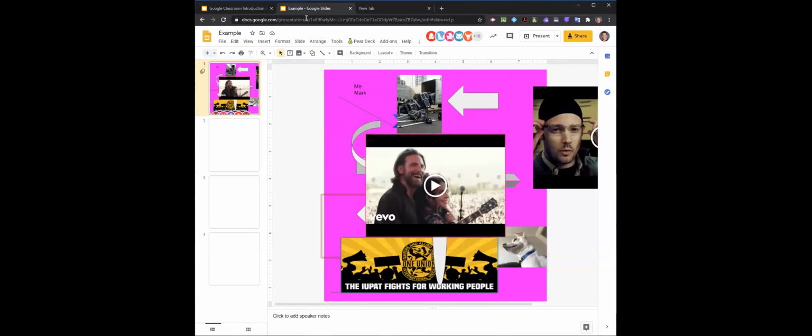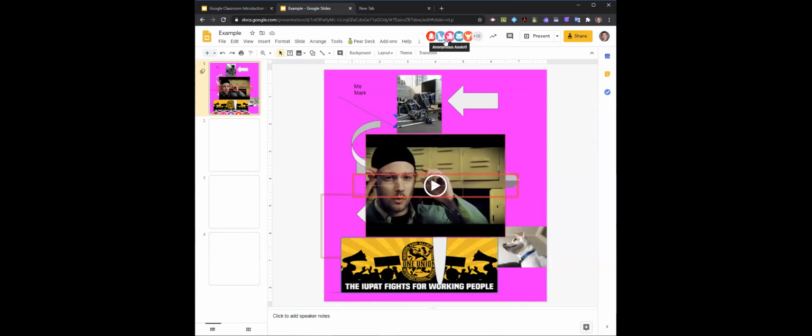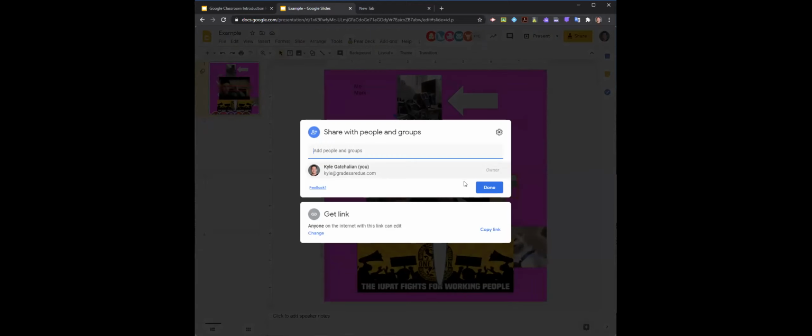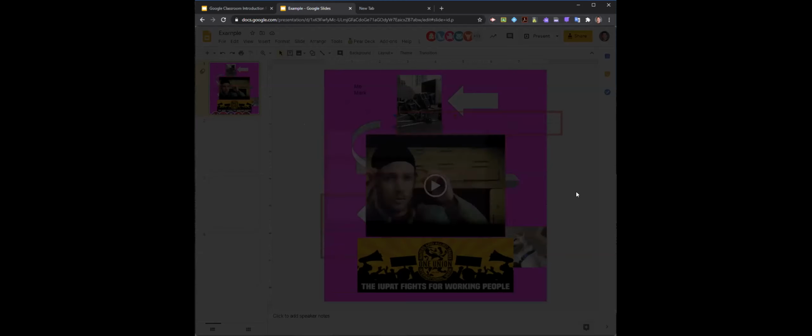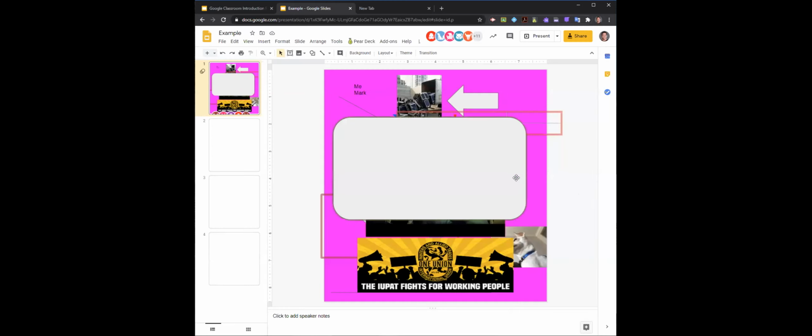Yes, so if you see anonymous animals right here, those are the people on the call. If someone was being mischievous right now, they could call up their friend and give them the link. Therefore, it's not a best practice when you are giving links out to make it anyone with the link and make them editors, because then you do not know who they are. That's why it's better to keep it within your domain and then have it whitelisted or trusted to other domains out there. It's based upon your IT department. But in this case, we're all anonymous, so we don't have to be signed in and restrict access.